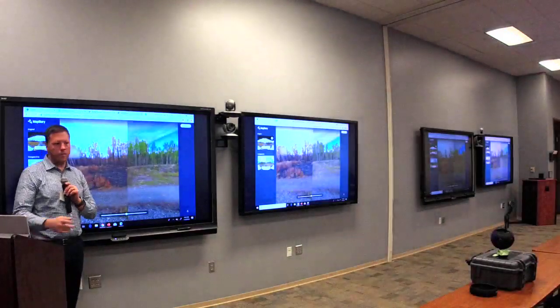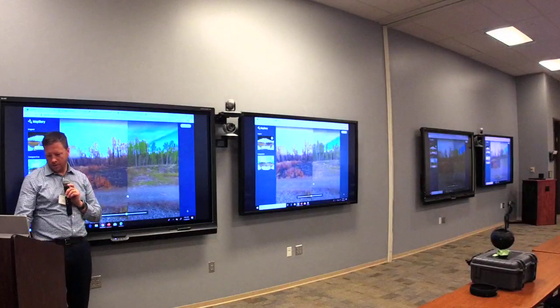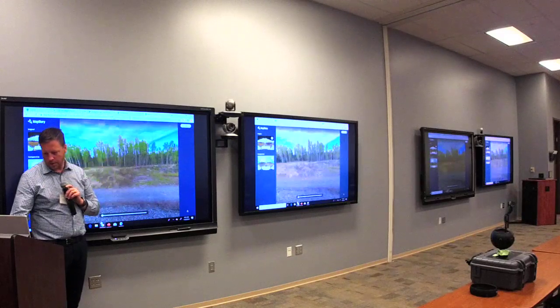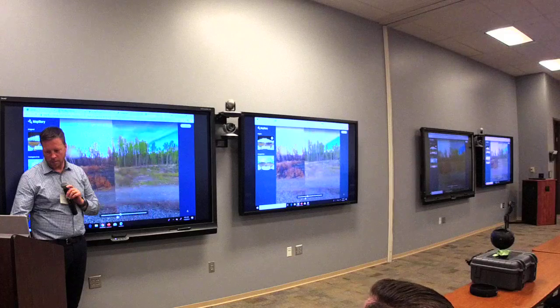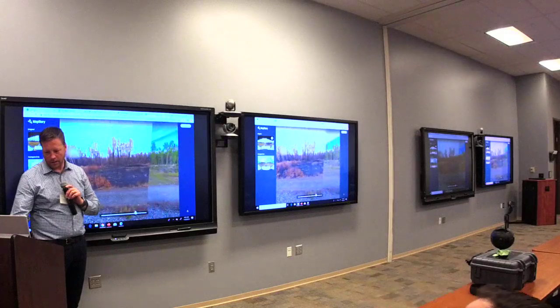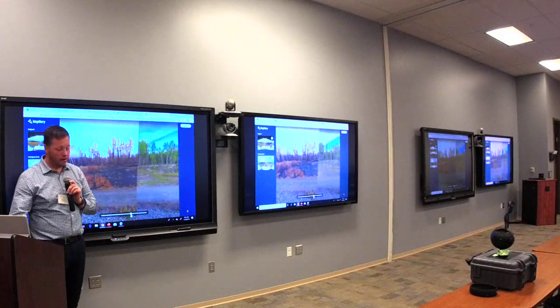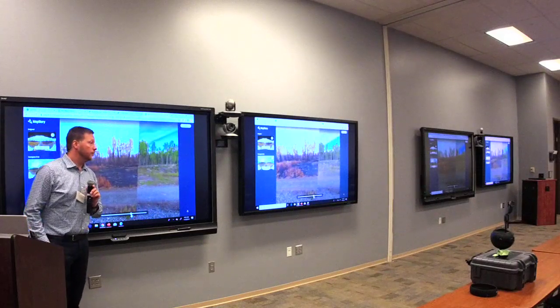Something else we had, Ryan was showing off the time-lapse imagery. Here we go. This is from the fire that was south of Talkeetna. You can see we took imagery in May, and then we came back and looked again. They wanted to run the imagery before they cleared the trees after the fire had gone through. Anyway, that's what I got.